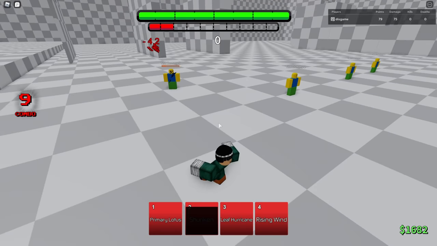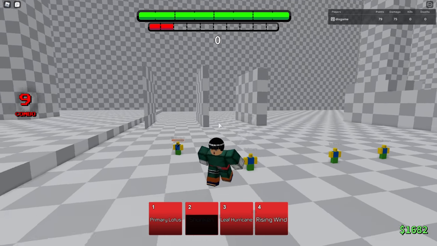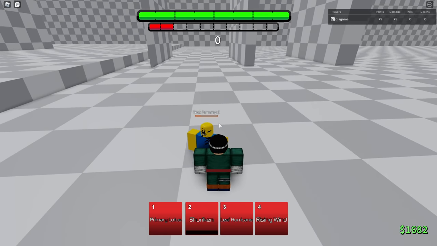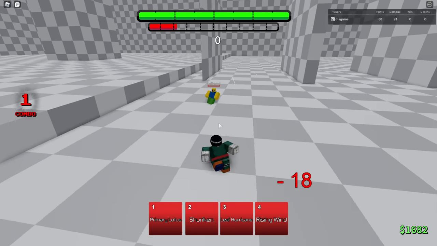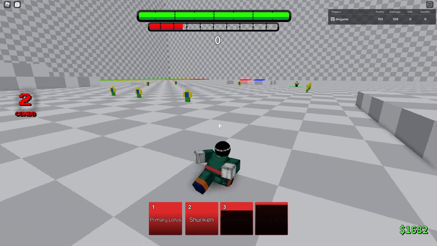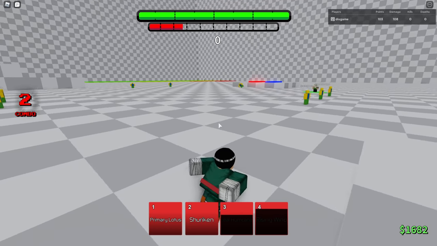But yeah, his second move is Shuriken. Everyone knows Shuriken. Yeah, Lee was meta back in the day. And now we have Leaf Hurricane. This move is guardable. All moves are guardable except Rising Wind, and then Rising Wind just brings you up. And yeah, that's his kit. Let's get right into the combos.